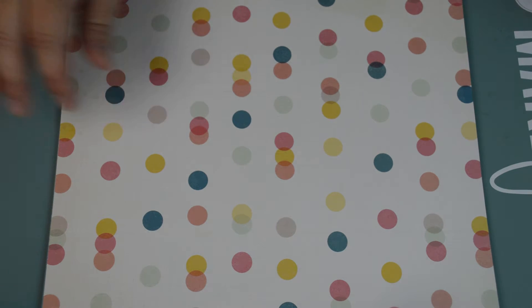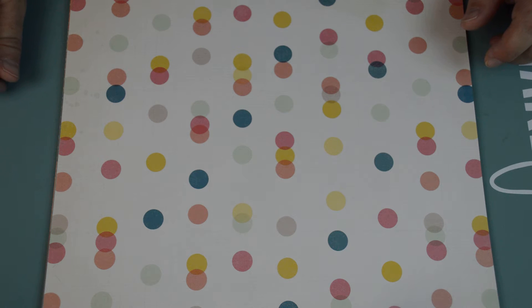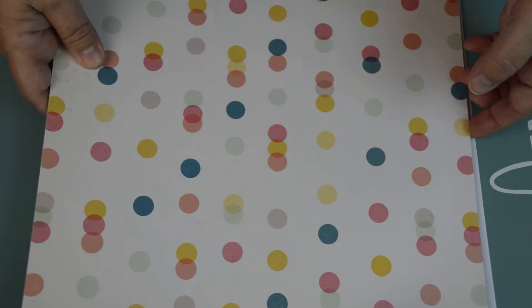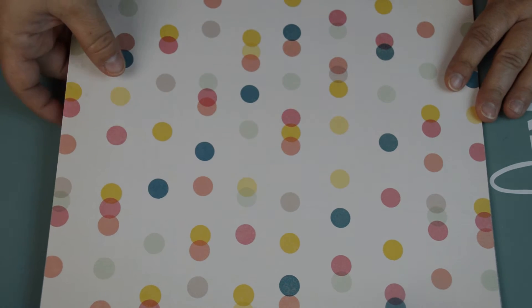Hi there, this is Susan, and I am coming to you with a July monthly challenge I just joined. I discovered it last night. It's on the Victoria Marie Facebook page. Sarah Swan and Katty Miranda put together this challenge. They have a mood board on the Victoria Marie Facebook page with really pretty blues and pinks, all with flamingos — all different kinds of blues and pinks for summer. It just spoke to me and said swimming and summertime, and so that's what I'm going with. They also gave us a recipe.